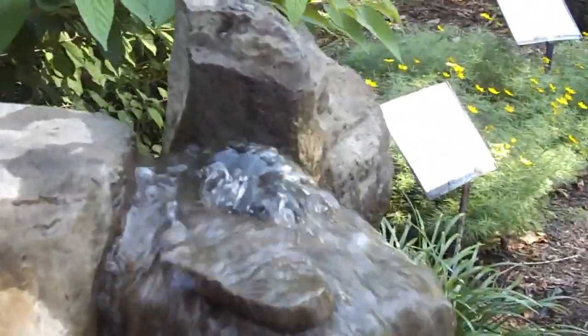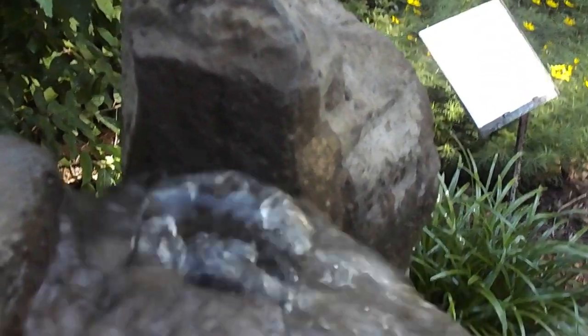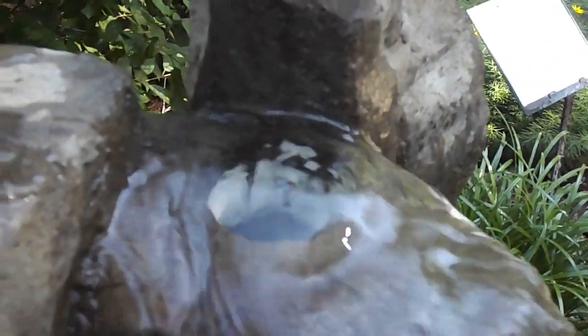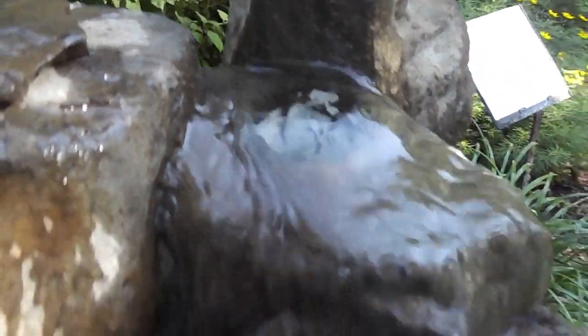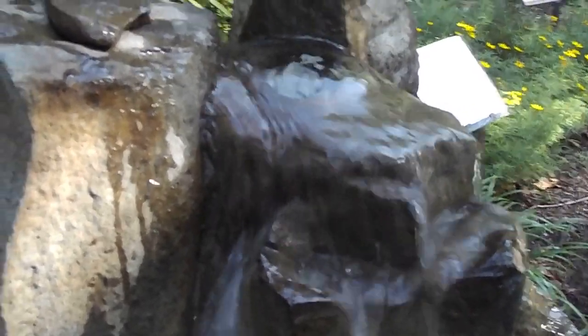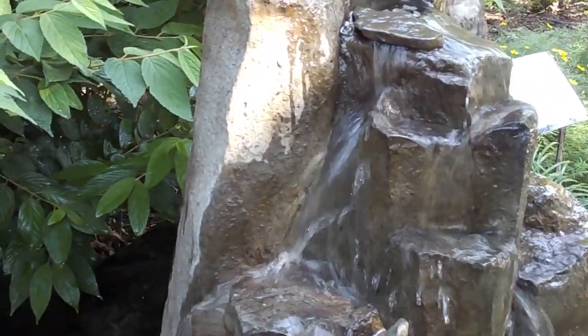We have a restrictor in there — something we put in to make it shoot up a little higher. I'm going to move this out of the way and show you, then remove that. You can see it's coming out now not pluming up as much — the water volume didn't change, it just doesn't shoot up as much. Now I'm going to place this rock back on top, and that's going to help divert the water over to the other side. These are things you can play with on your end.